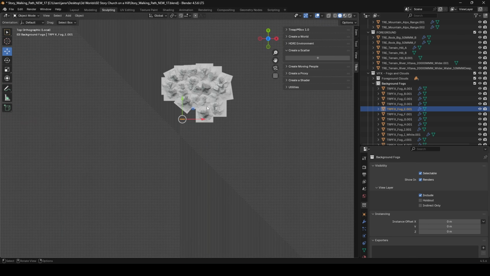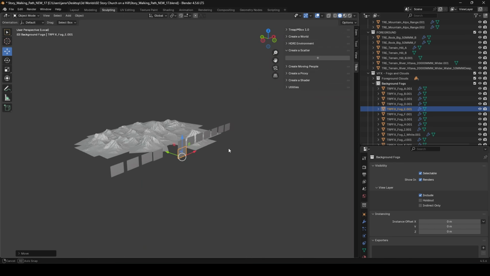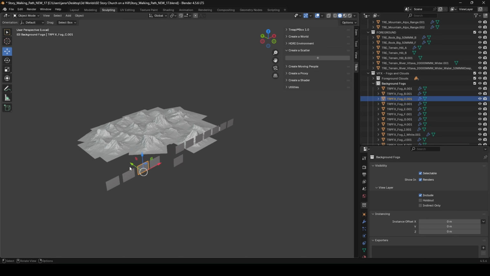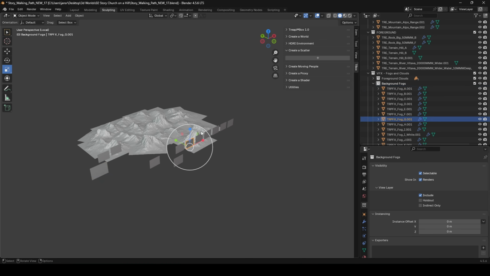So I'll just vary them. I'll vary the distance. Some here, some here. You can make some bigger, some smaller. That's always good. Right now I'm not looking at how they look.